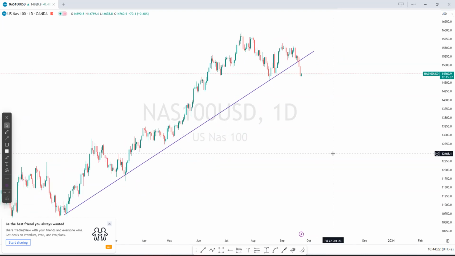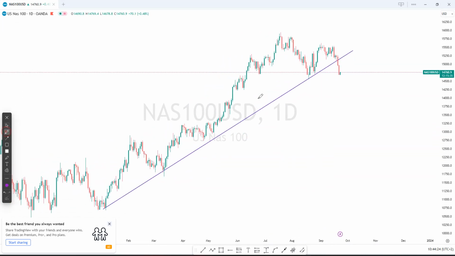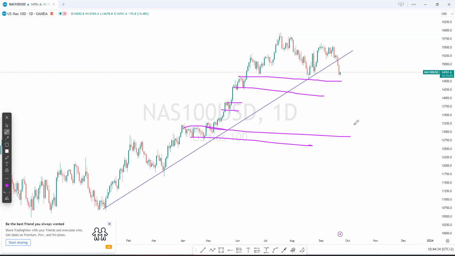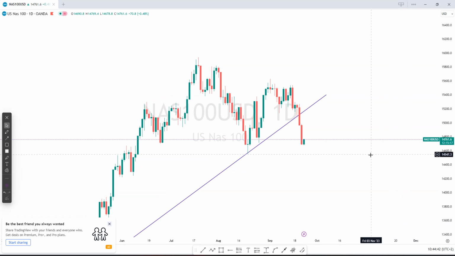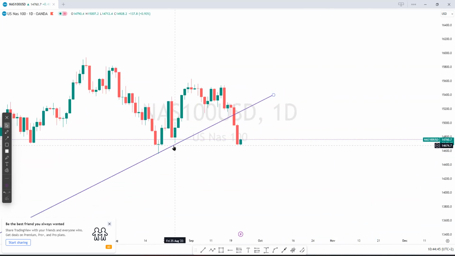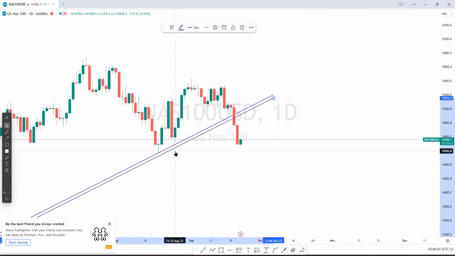So if you check along the way, we have so many areas that we can use as our support, or actually our support area. If we keep looking at our left hand side, what can we do with that? The best thing that we can do is to watch what the market is doing. Wait for the market to show you those things.